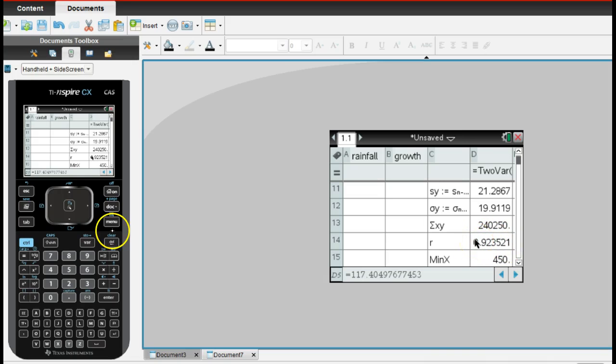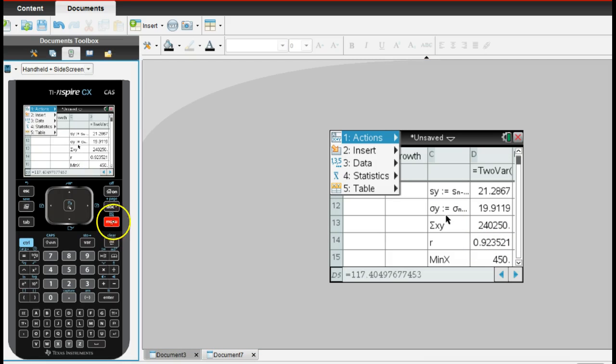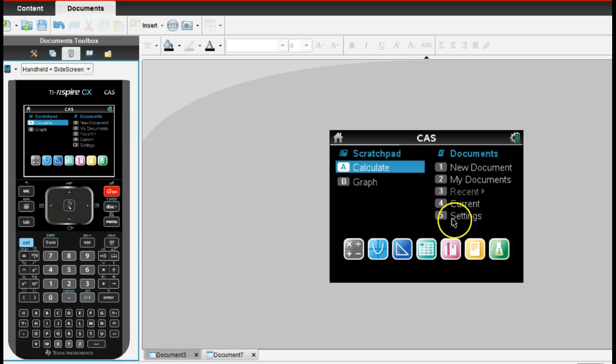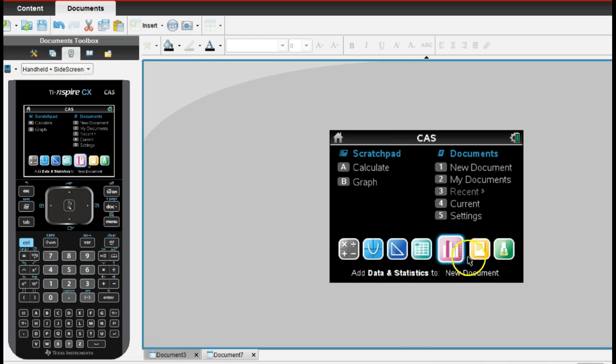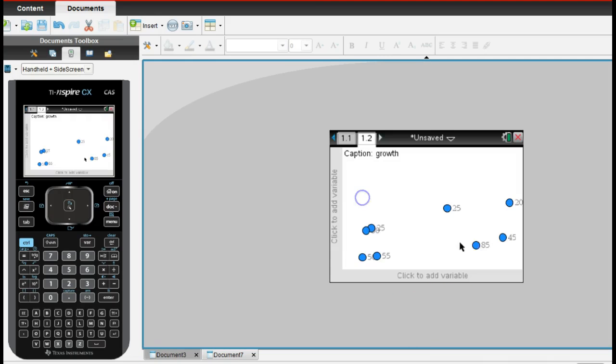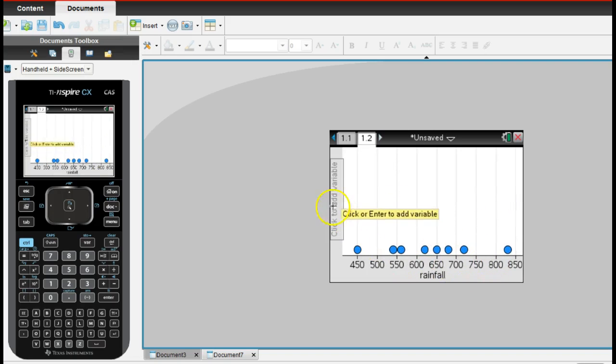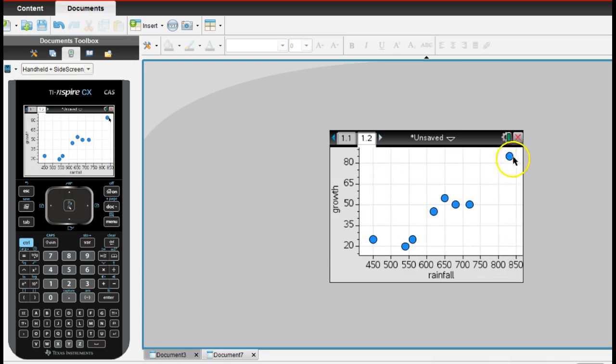All right, so let's have a look at those points. Let's have a look at the scatter graph. How do we find that? Well, we don't go in there. We go back to the main menu. We choose this data and statistics, this little graph page here, and down the bottom we're going to put the rainfall along the horizontal axis, and across the vertical axis we're going to choose growth, and there they go. Look at that. They're in a pretty tight little arrangement, aren't they? And obviously the trend is up, and there are the points there.